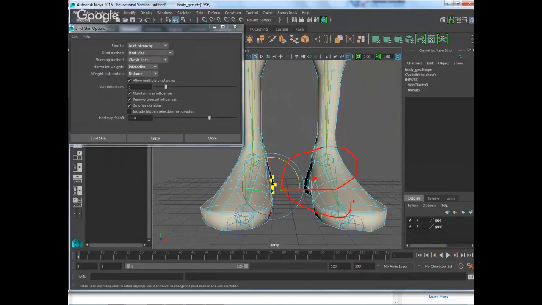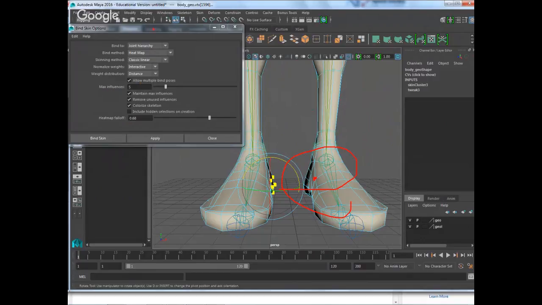So obviously, closest in hierarchy for a biped character or quadruped character is not that great. But if you have, for example, a rope or a snake or something more like a tube, then closest in hierarchy is a better method of skinning. Okay, so you cannot apply that for all situations. It's always about thinking about it.